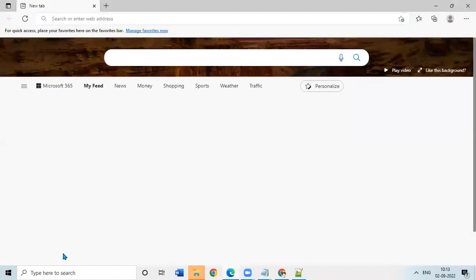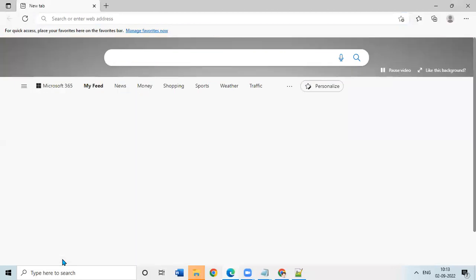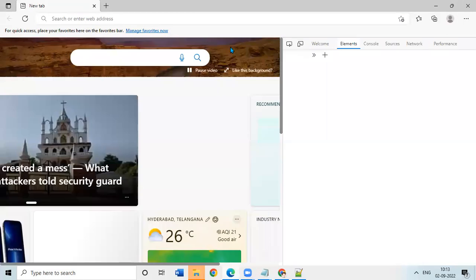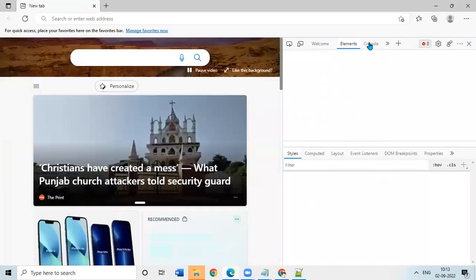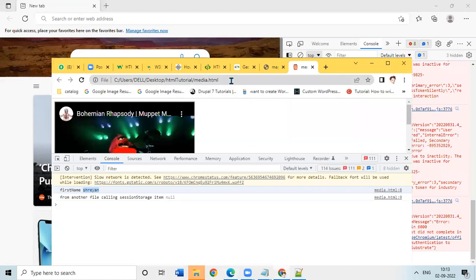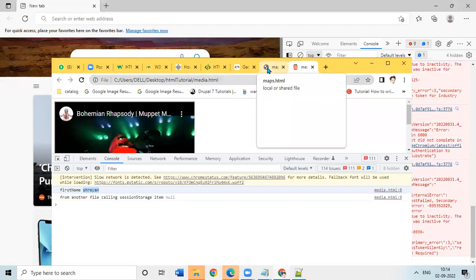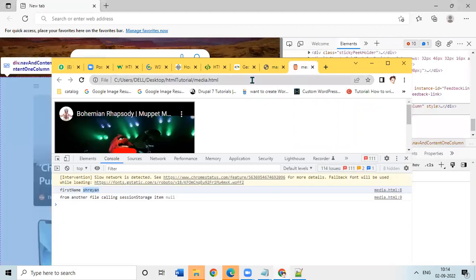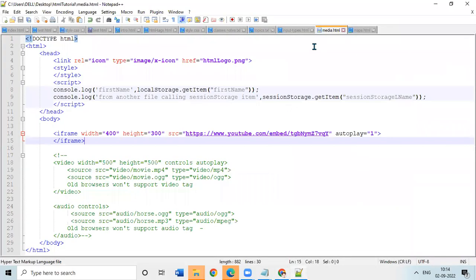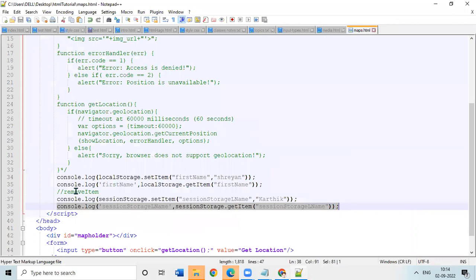Local storage means if you want to access something between the browsers also, you can make use of local storage. If I open IE, and here also if you want to open the inspect element, just right click and you can see inspect, and you can see the console here. Copy this. First we'll try to get the local storage. Console local storage dot get item of first name we will try here.